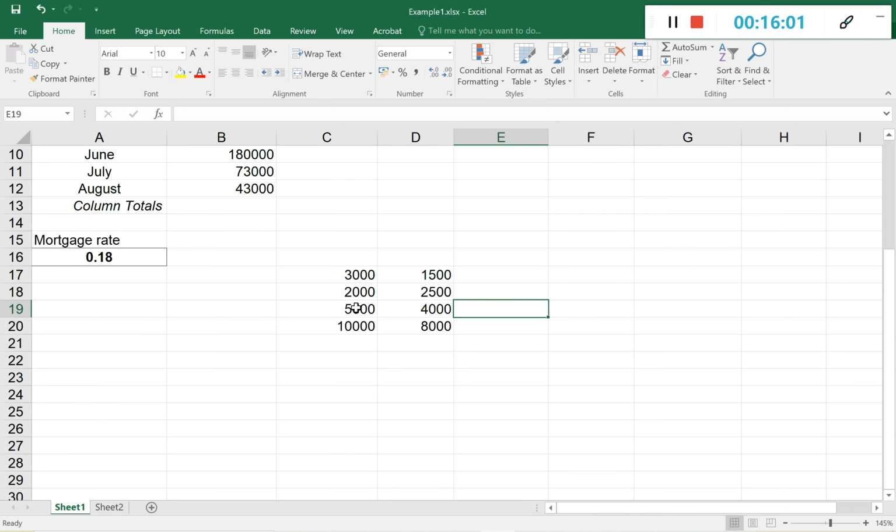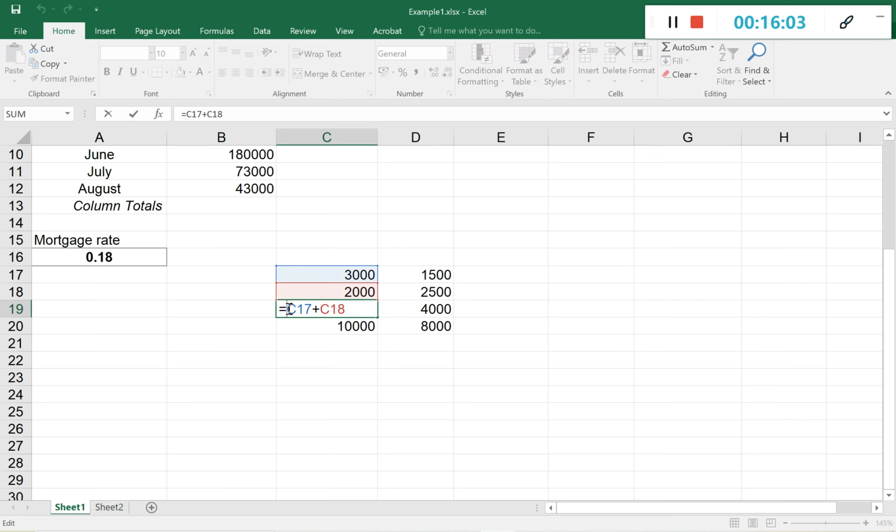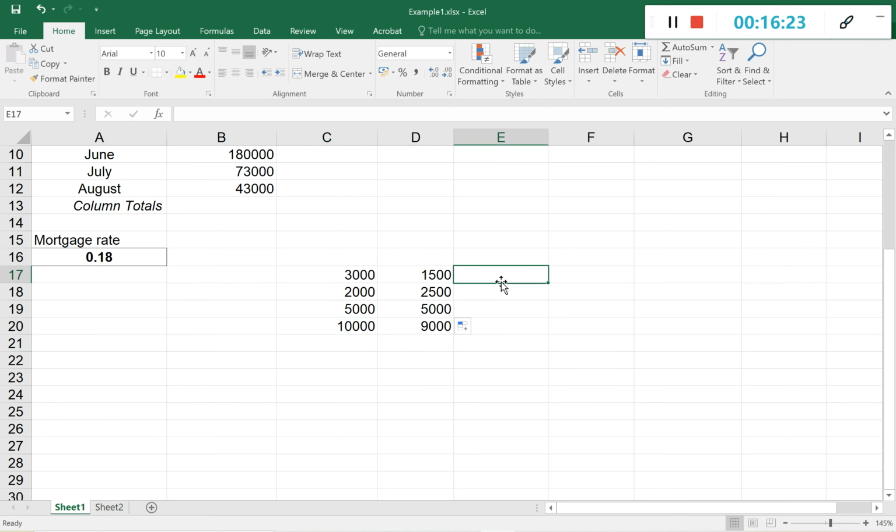But if you change the relative referencing to absolute referencing, which is to add a dollar symbol before the column index and the row index, which is like this, if you use autofill once again, the result will be different.